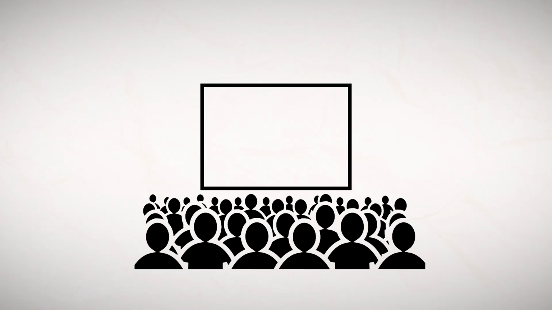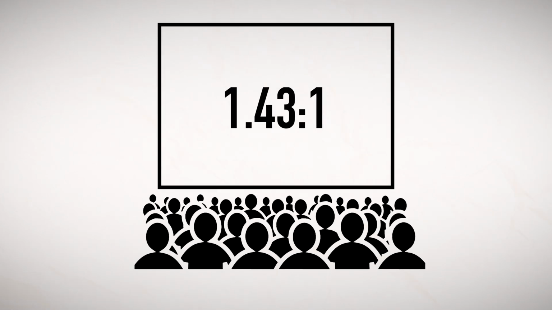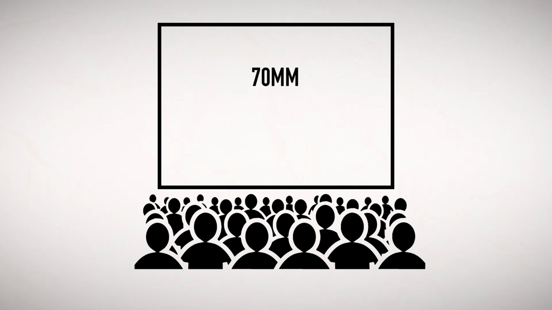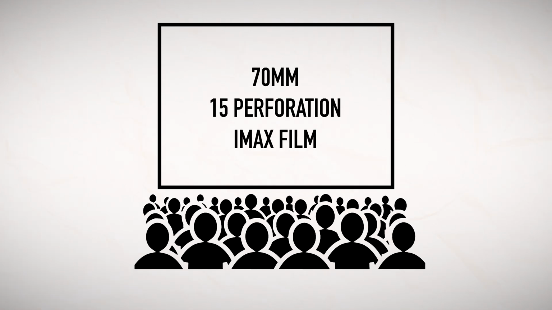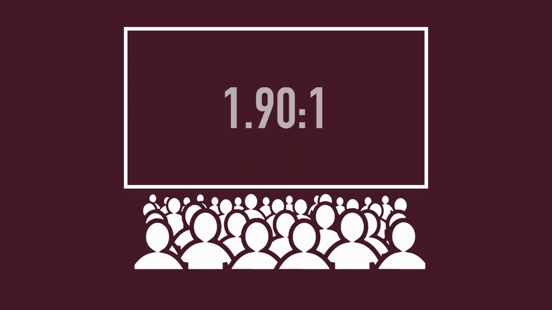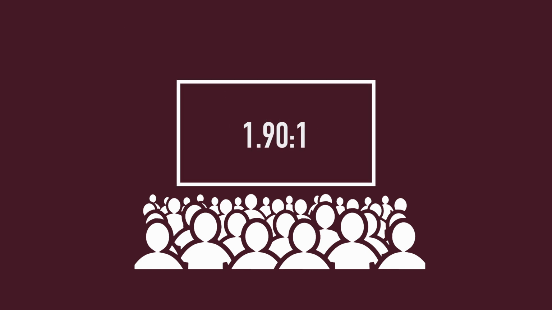And this brings us to the next part of our video, which is the actual screen that IMAX is being projected on. IMAX was originally shown on screens with a 1.43 by 1 aspect ratio. These screens were typically much larger than the ones in your average cinema. The movies were also projected using the 70mm 15 perforation IMAX film. In the 2000s, as IMAX slowly became more popular, they began to install IMAX screens with digital projection. These screens had an aspect ratio of 1.9 by 1, and were often not much larger than the other screens in the same multiplex theater.